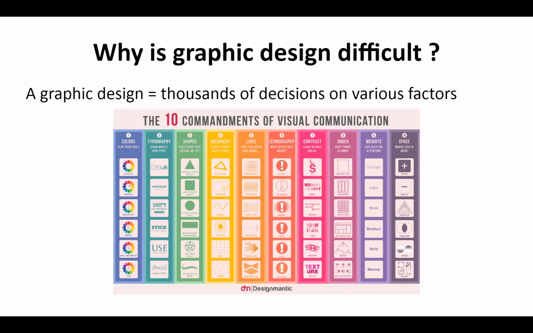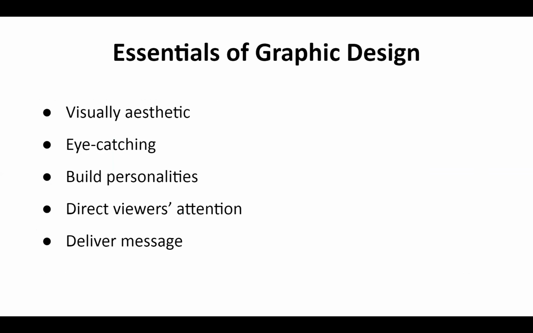However, creating a good graphic design is very challenging as it involves thousands of decisions on various factors. For example, the images, fonts, colors, and layouts. But why do graphic designers need to put so much consideration into just creating a single page with a few elements? The main reason is that a good graphic design is more than just being visually attractive. It needs to achieve several challenging goals. Now I will use an example to illustrate how these goals are realized in practice.